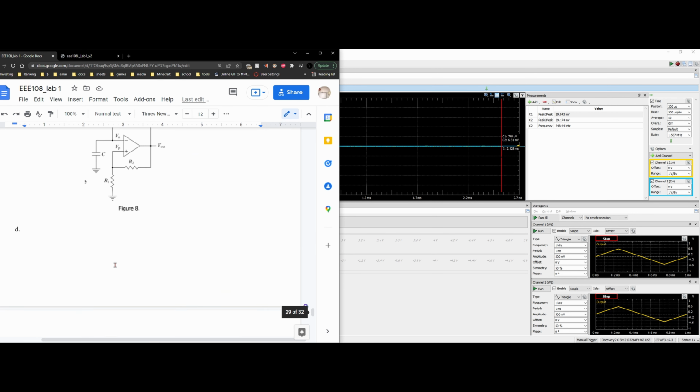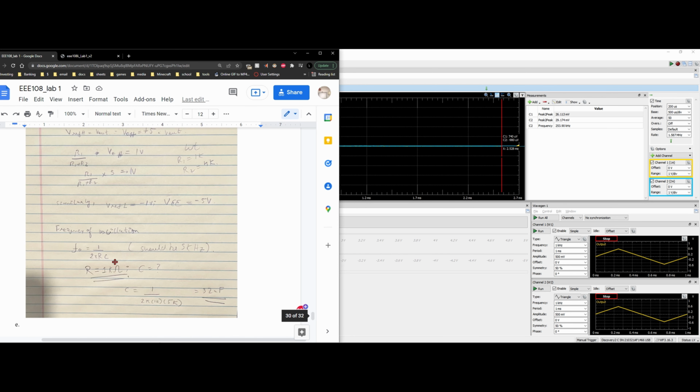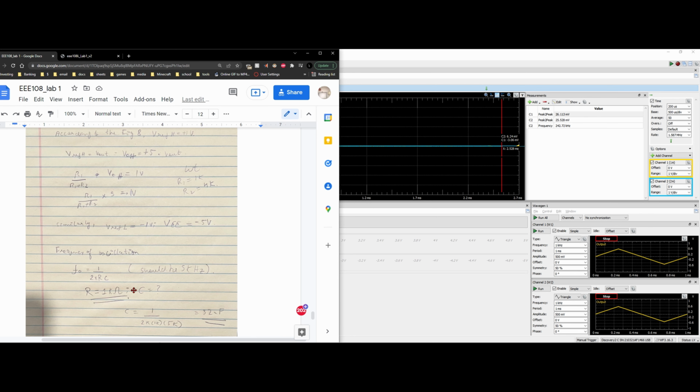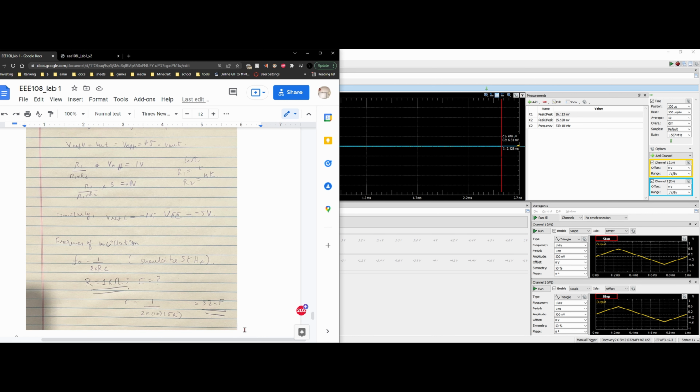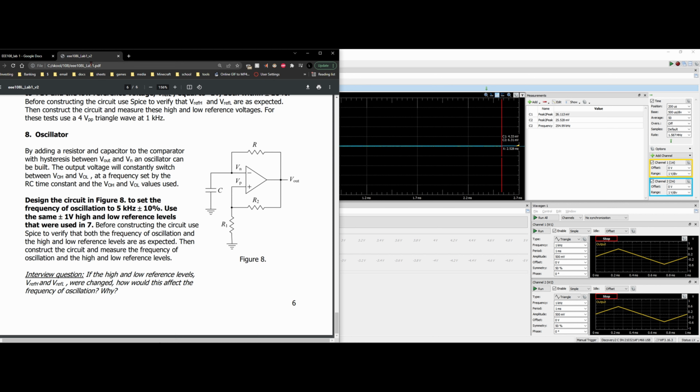So if we look at our number 8 oscillations, we just have the document and we have notes, we have our calculations, which we are very unsure about, it seems. Just looking at this, he says 32 nanofarads, but I am still going to use the, I think it's 4.7 something nanofarads of capacitance that we've used previously.